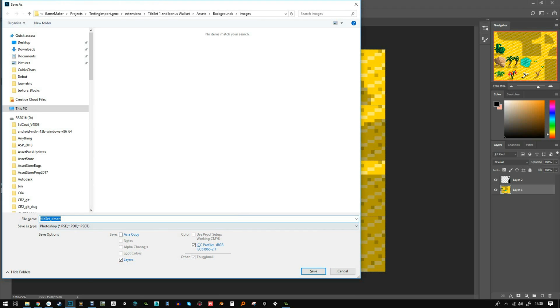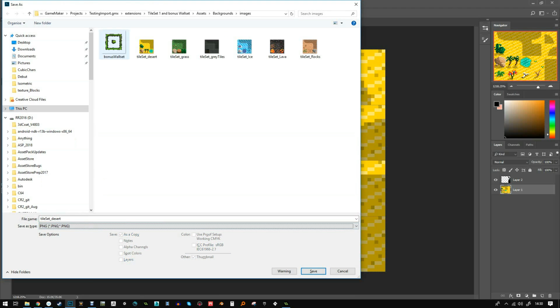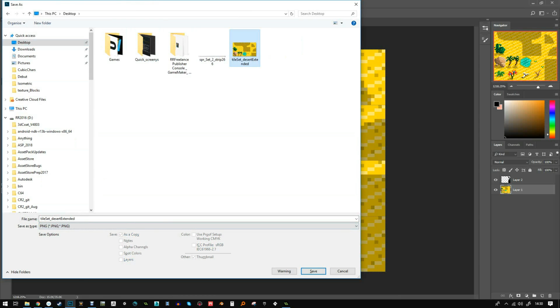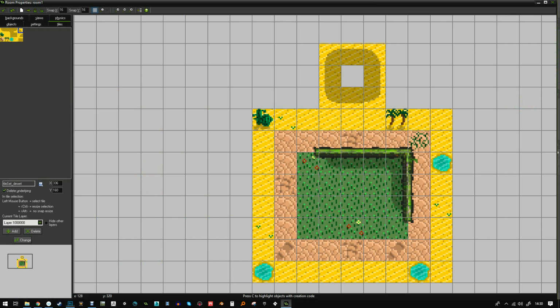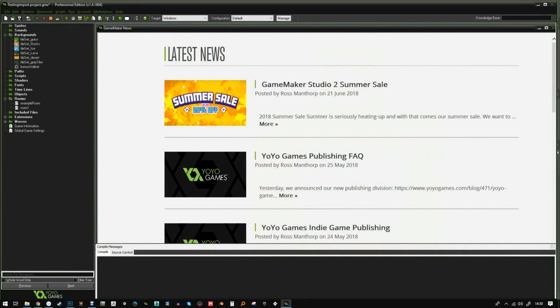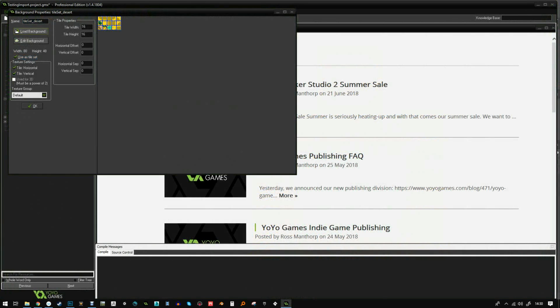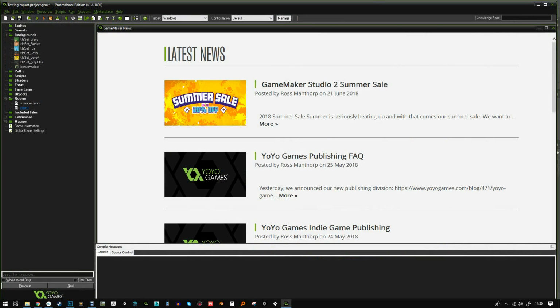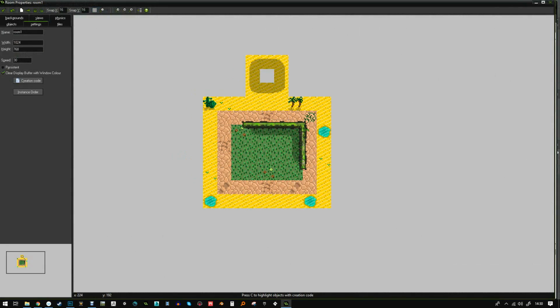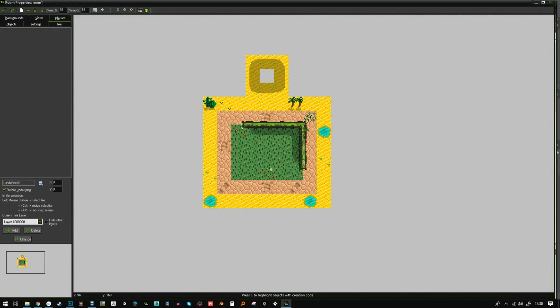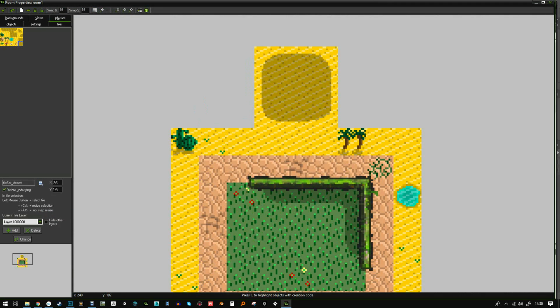And save as, change to PNG, work on my desktop. I'm not going to overwrite it, only on the desktop. Then I'll reload it, just so that Gamemaker knows what it's doing with it. So I'll go back round, and now I've got these ones. Back into the room one. And choose your tiles, choose your tile set, and I've got the solid shadow. I can drag in all these variations now.